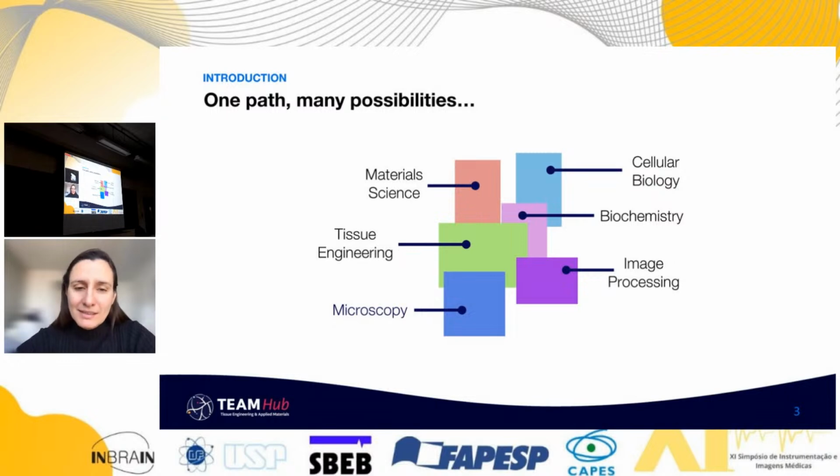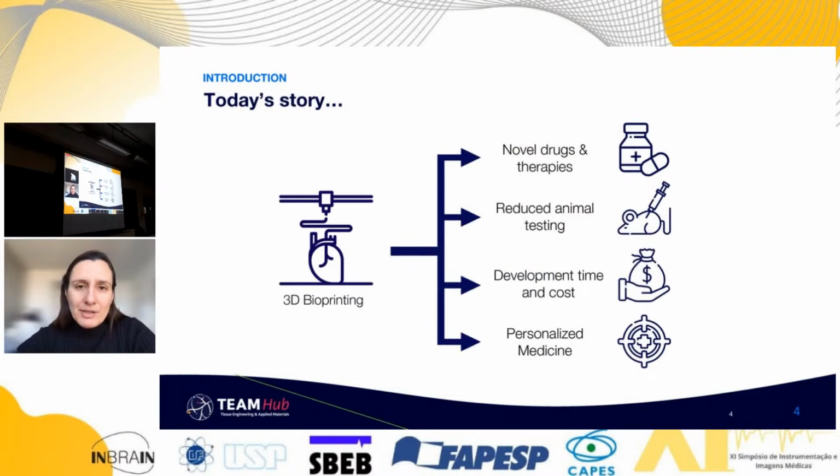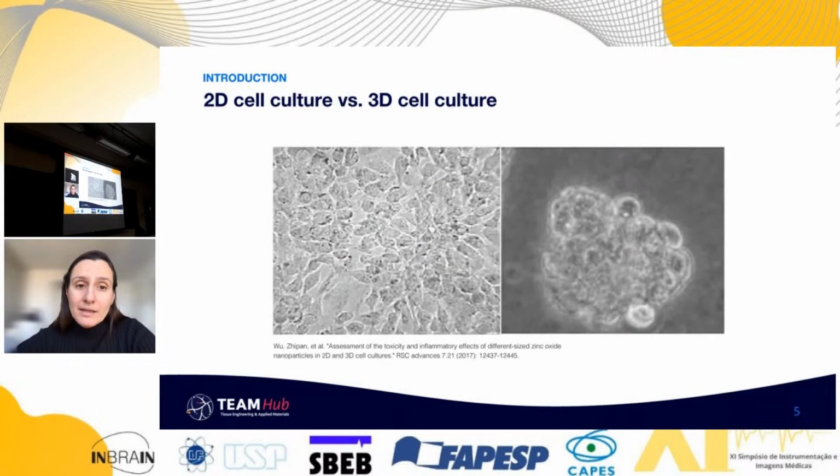And the story I would like to share today is about the combination of different areas. So as you can imagine, tissue engineering has a lot of different integrations between biology, of course, engineering, physics, and so on. And today I will focus more on the technologies related to 3D bioprinting. So probably many of you are familiar to some extent with it, maybe not.